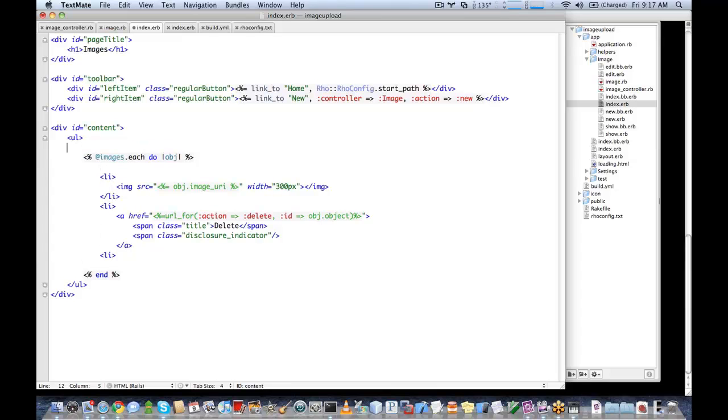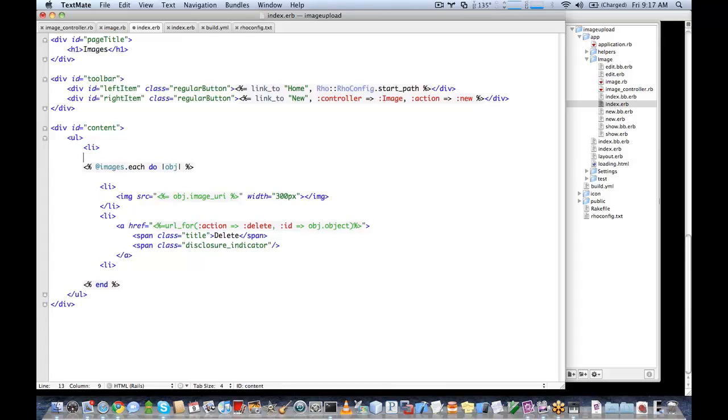We're also, before we do this iteration of our image objects, going to have a link to create images. Instead of doing a plain tag, actually no, we need to do an href tag here with a new CSS style. So a href equals, give it our url_for helper.